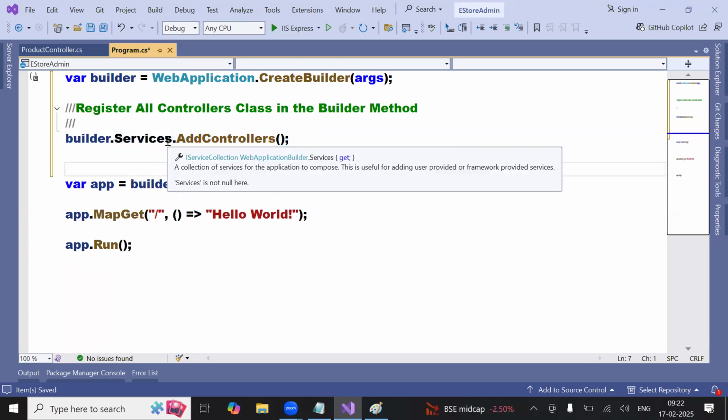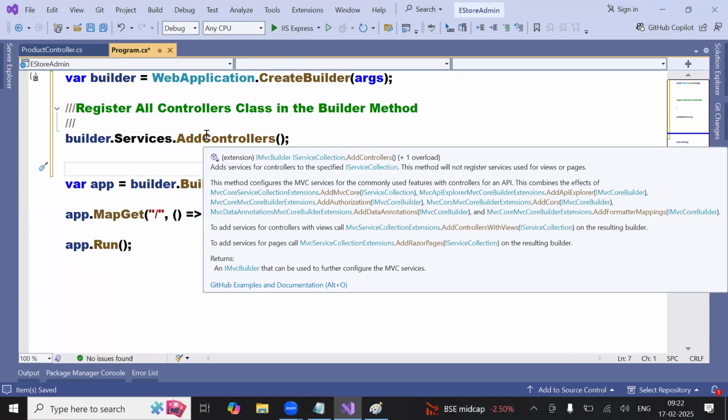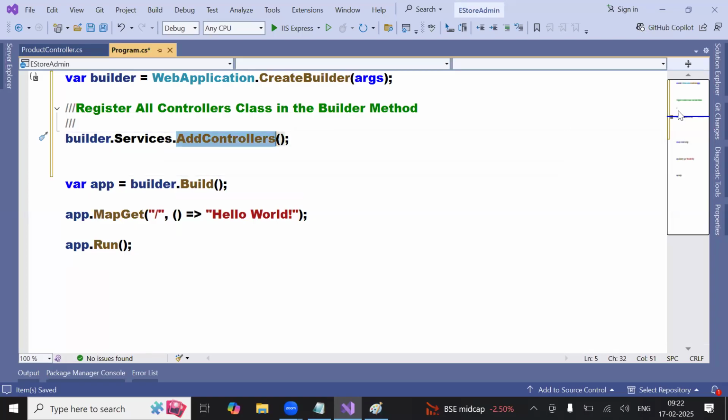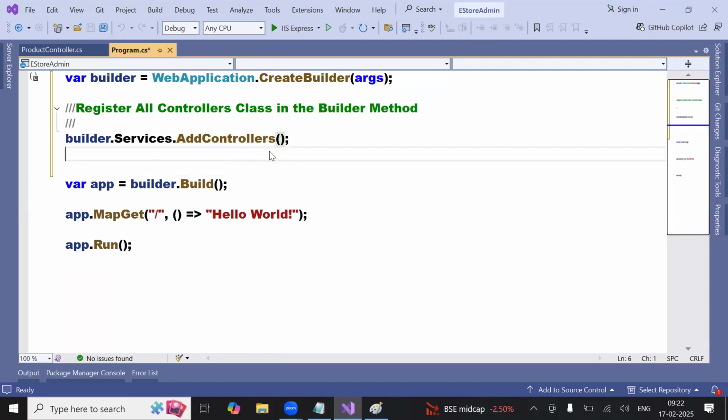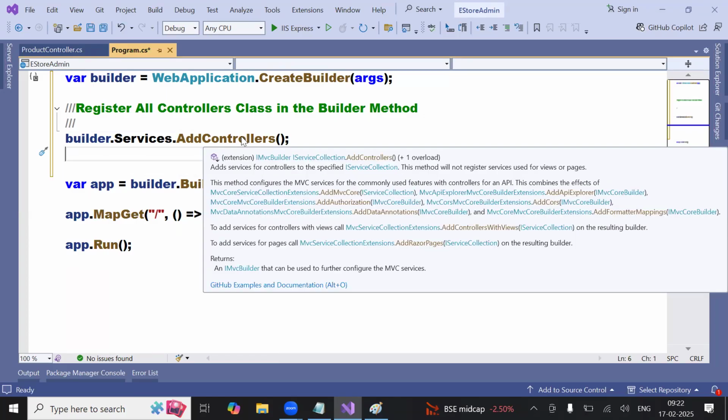The moment you add this, what will happen? It will get the list of controllers created in this folder. Understand my point? It will collect all the controller classes automatically and then create an object by default. You need not create an object.